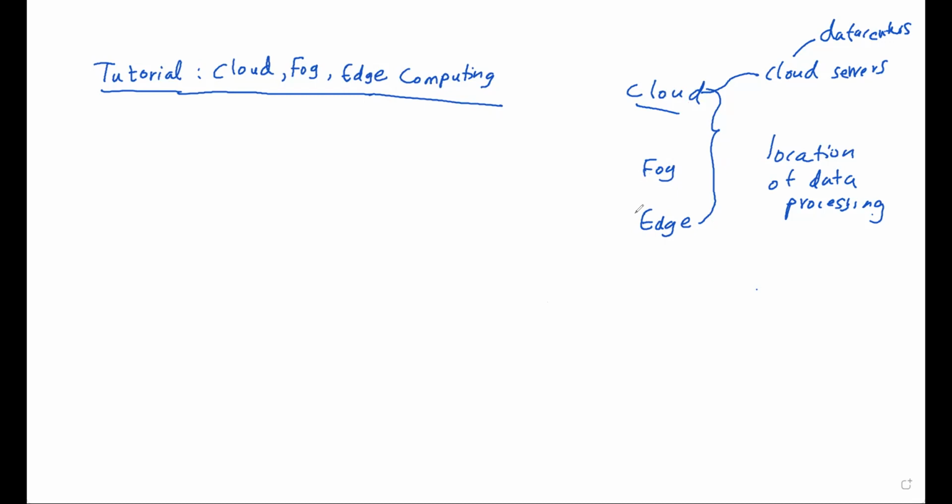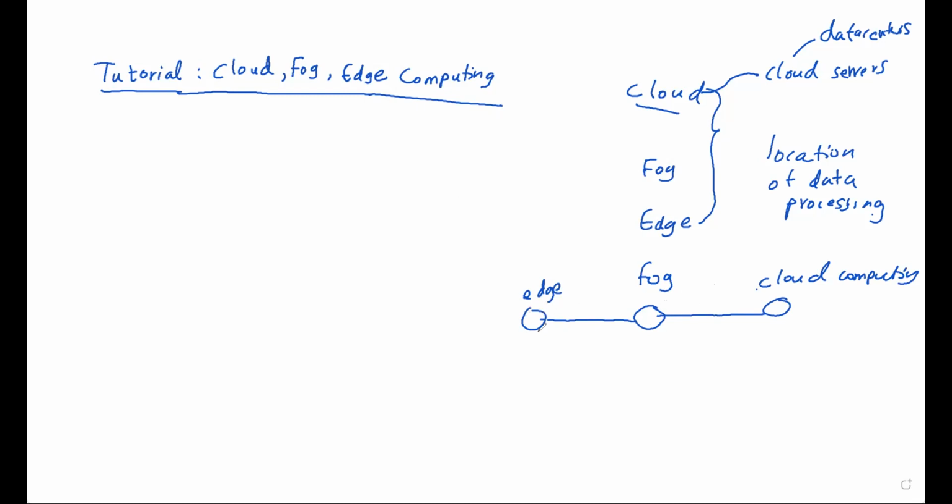I mentioned fog computing in the lecture as well. Fog computing is done in an intermediate location between the edge computing location and the cloud computing location. If cloud computing is done at the data centers and edge computing is done at the edge servers, fog computing is done in an intermediate server in the path of the data transmission.